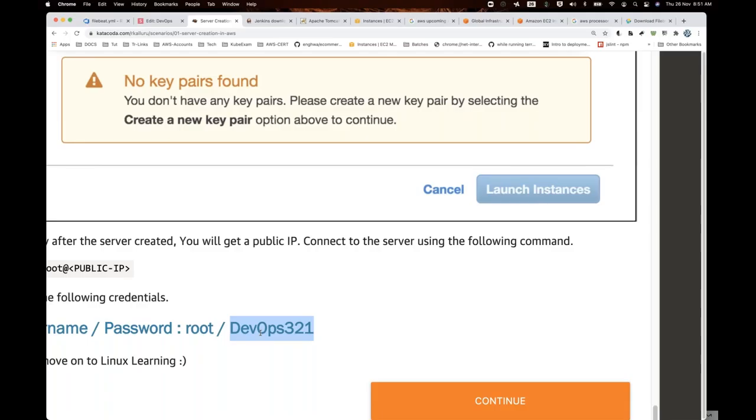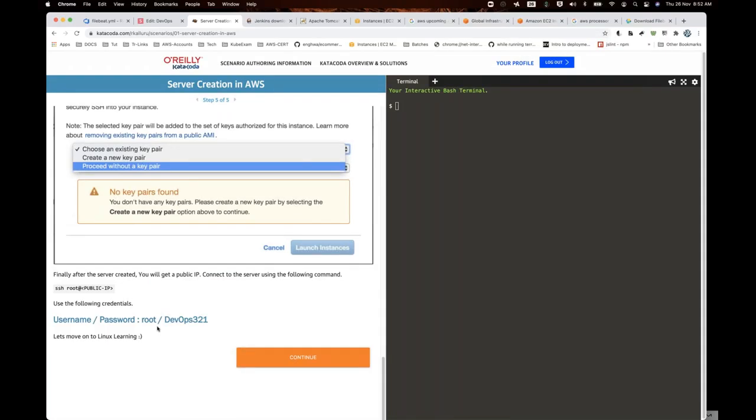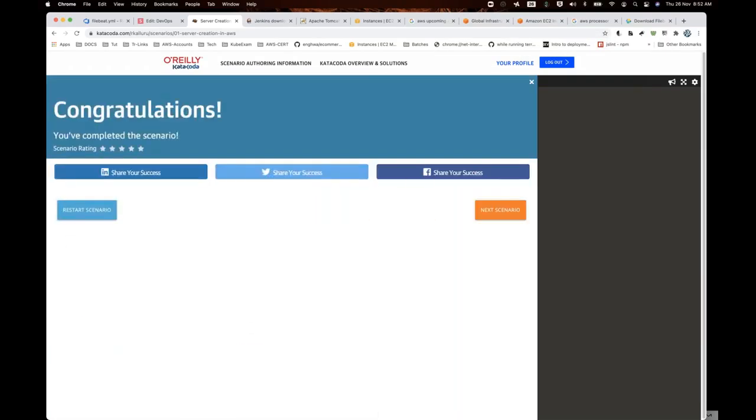I think it's not very difficult to remember, but if you want, you can store it somewhere in a text file. All right, so this is going to be quite a common thing. I think that's all for how to create a server and connect to the server.